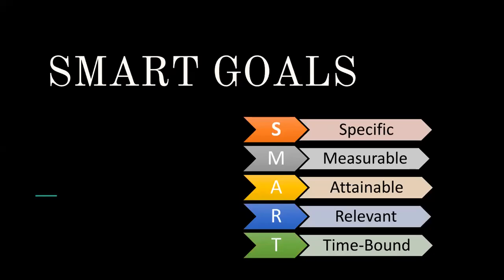So, then we move on to our plan. And with our plan, when we set goals with our patients, we want them to be in SMART goal format. And so, what this means is that the goals are specific, measurable, attainable, relevant, and time bound. So, for example, if your patient comes in with depression and their goal is to buy a car, that may be a good goal and it may be a goal that they need, but it's not necessarily relevant. It's not necessarily time bound. So that wouldn't be considered a good treatment goal because it's not a SMART goal.